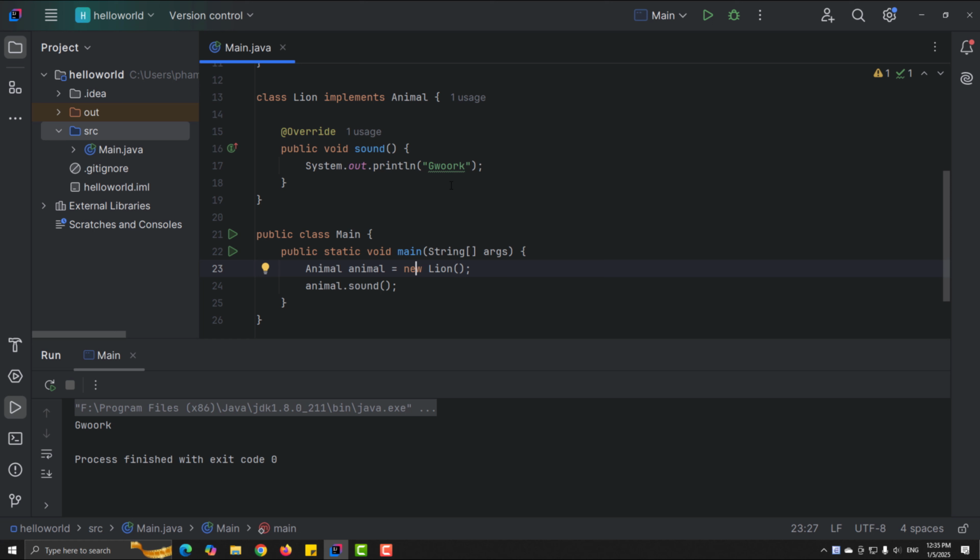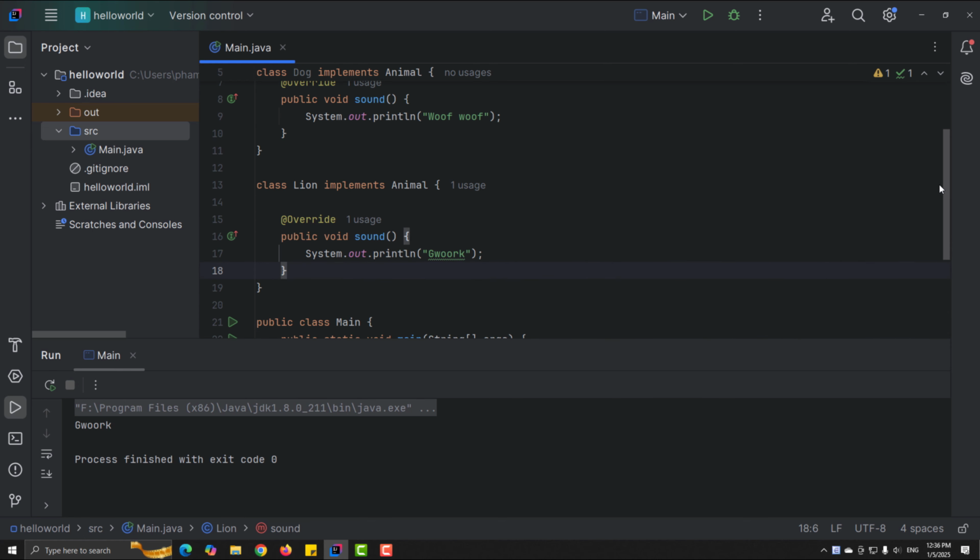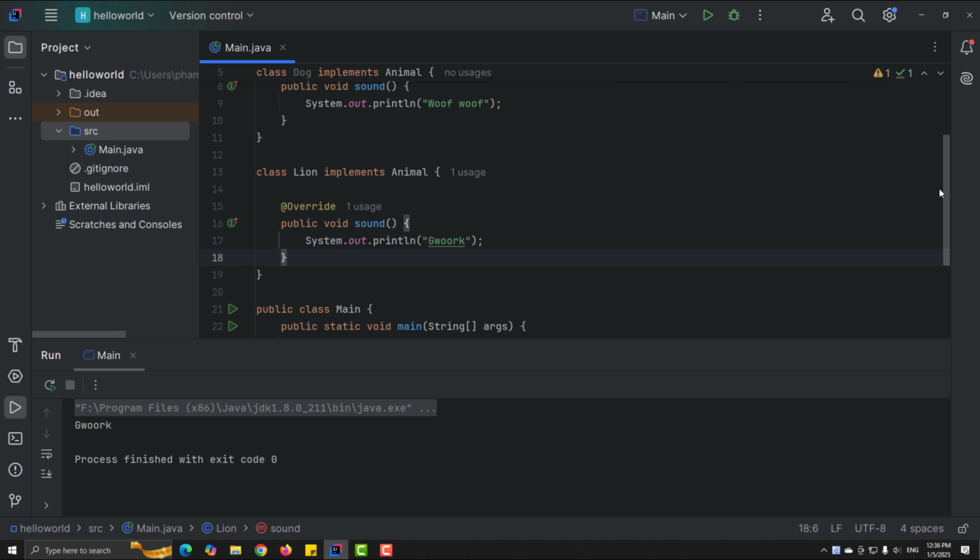Yeah, next we will move to polymorphism. Polymorphism allows a single method to behave differently based on the object that calls it. So in the same example we have created here, we are using polymorphism.